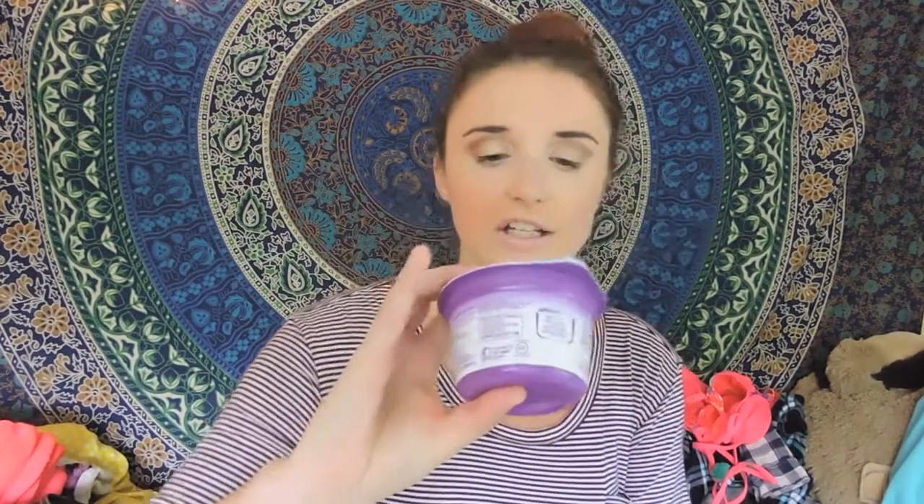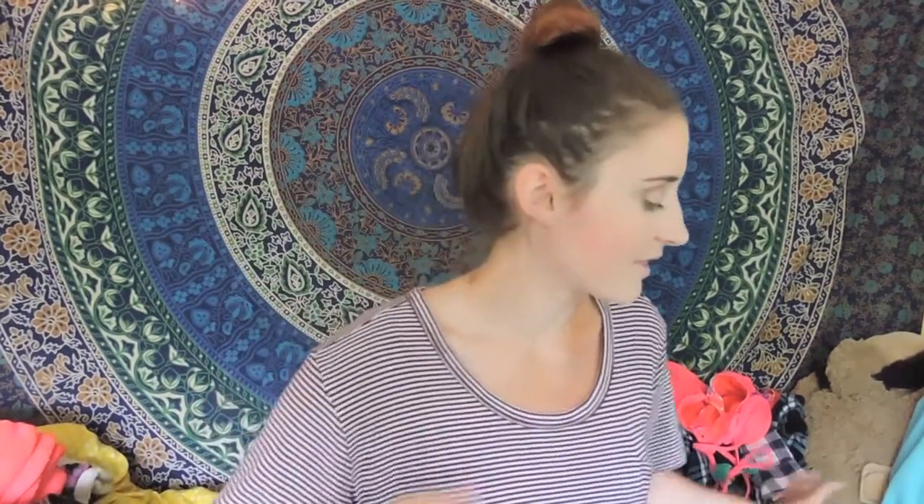My next food favorite is this Light & Fit Greek Strawberry Cheesecake yogurt — it's so good. These are really good yogurts for you, and I've been loving them this month. I've also been trying to stay away from coffee because I cannot have it regular — I need it extra, extra, which is the bad part. So I've been loving green tea, which I first got at Dunkin' Donuts and then found it at the market. It's green tea with ginseng and honey — so good.